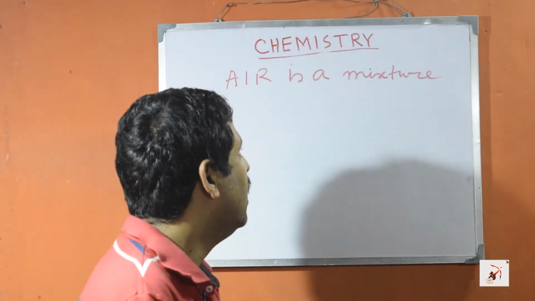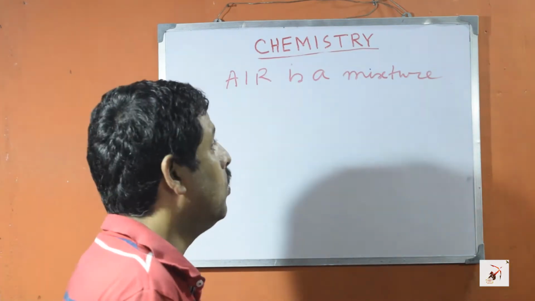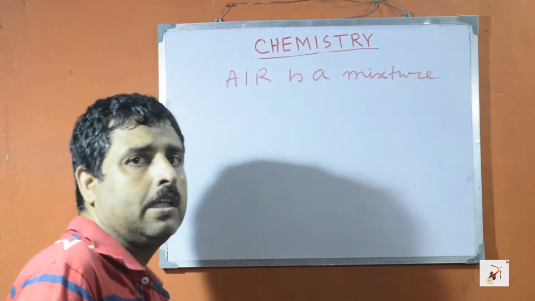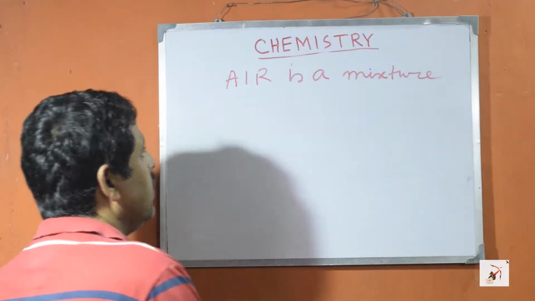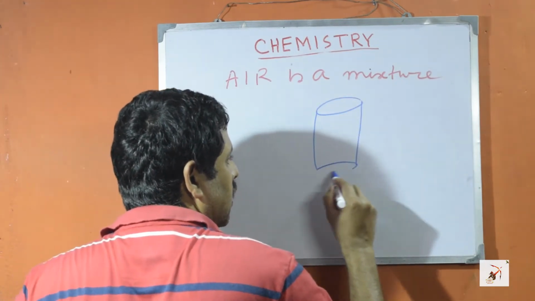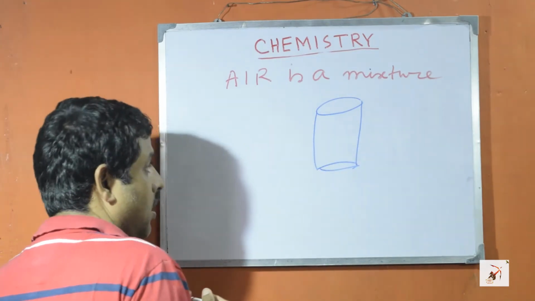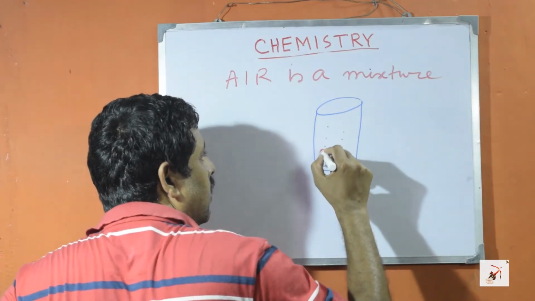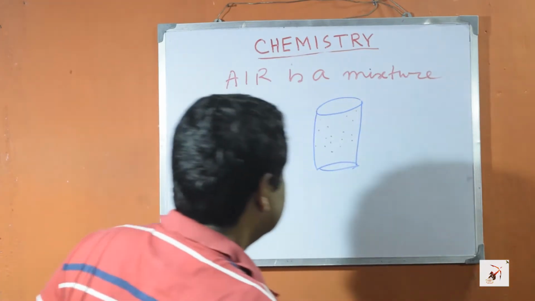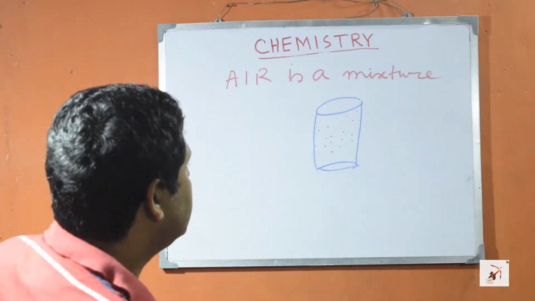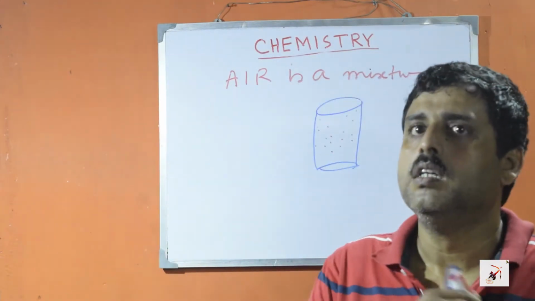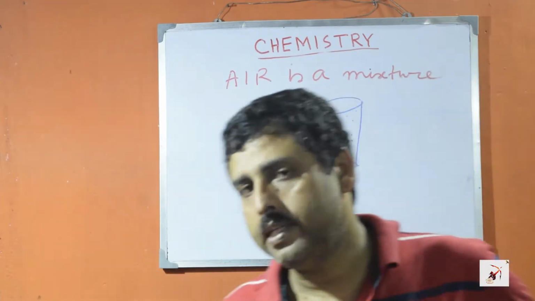If we take some very cold, ice cold water in a glass and place it on a table, sometimes it is observed that some water droplets form on the surface of the glass. This proves the presence of moisture in air. That means in air, the constituents do not lose their own identity.